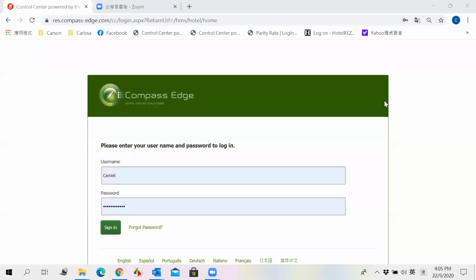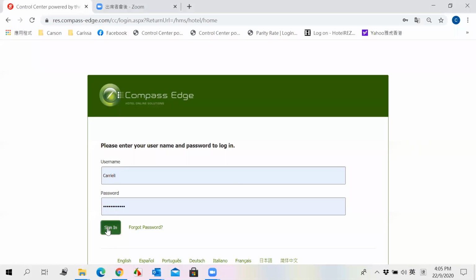When you contact our support team, they will reset a password for you, and you will receive an email with the temporary password. You use the temporary password to log into the system, and after that, you need to create your own password on the first login. Please be aware, your temporary password is valid for 30 minutes only.